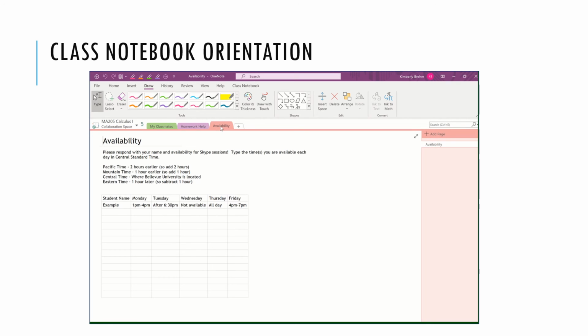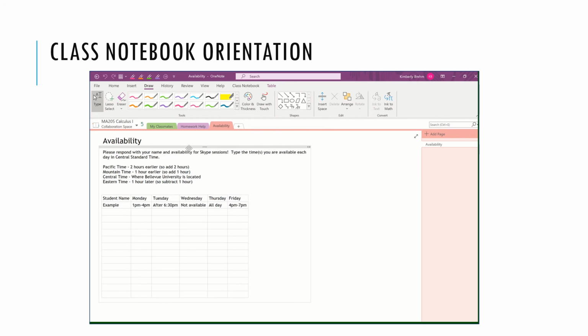There is also an availability page, and that is very important because, as you know, we have several synchronous sessions per term, either individually with the instructor, myself, or as a group, and I do my best to accommodate everyone's busy schedules. As you are putting your information in here, please do give as much availability as you can. It's very tempting to say, well, I only want to meet with people after 6 and before 8. But if you have a class of 18 people, it's not going to work for you to be that limited with your availability. So please do give as much availability as possible so that I can accommodate everyone.